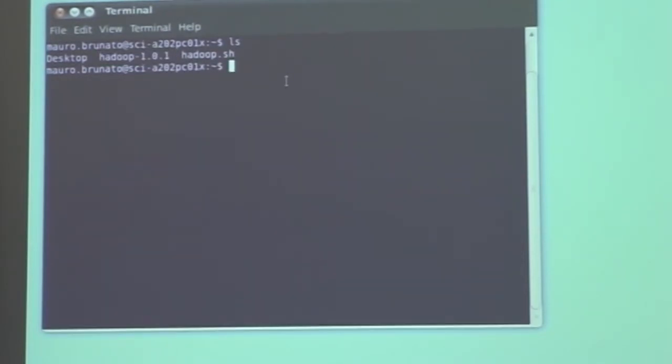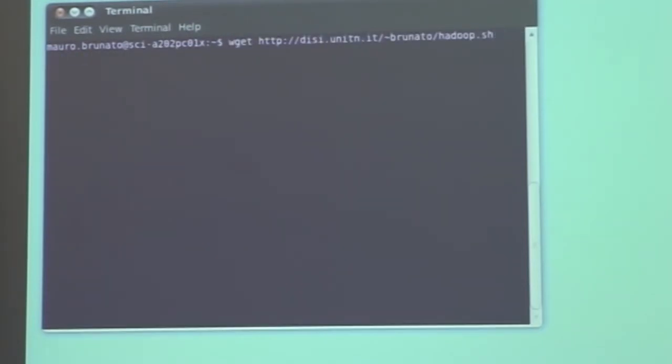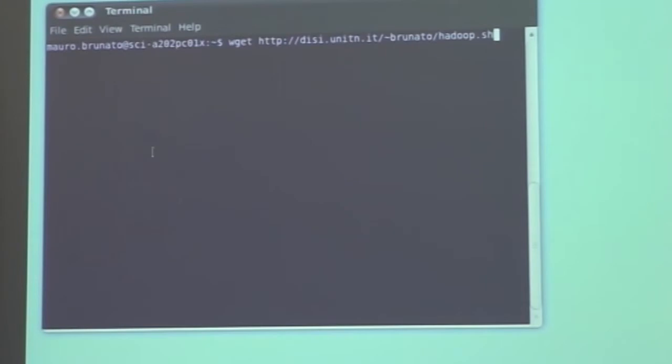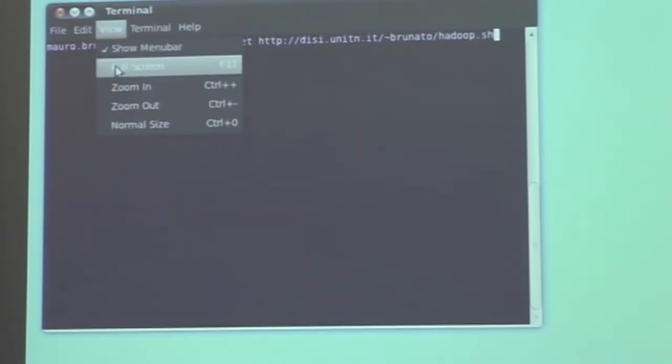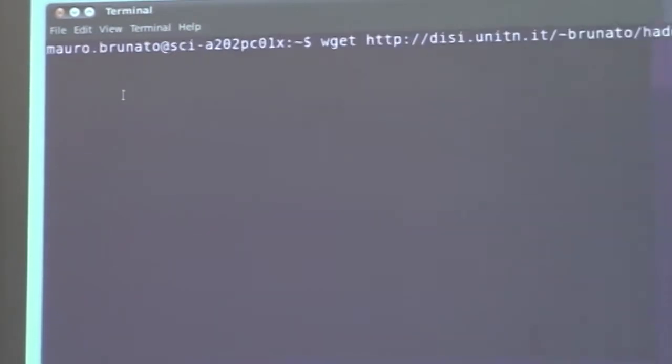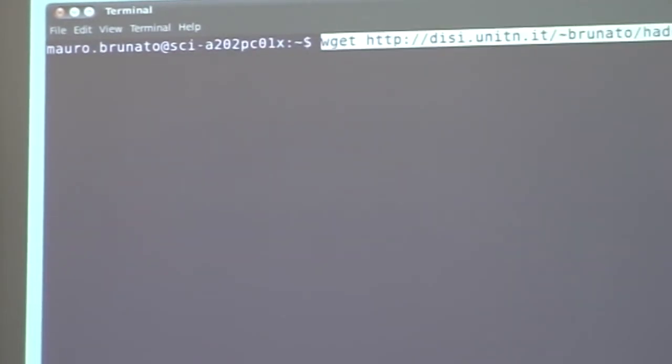I think that you could set all necessary pointers to my directory. So I prepared a short script that you can get with this command. Okay, so wget and so on.